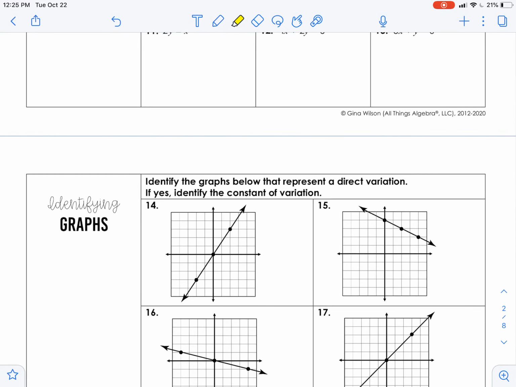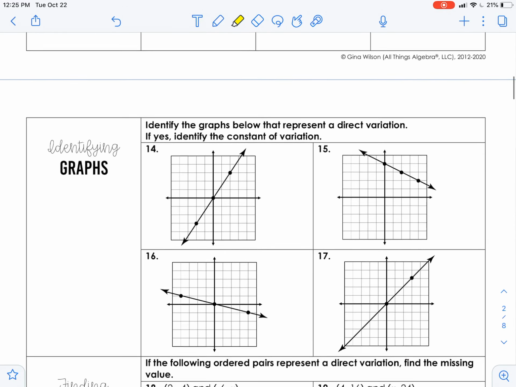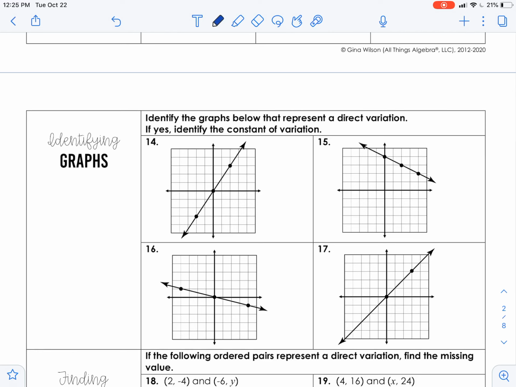Okay, in terms of a graph, since we are looking at the equation y equals kx, there's like a plus 0, so it needs to go through the origin, okay? When I look at it, yes, this one goes through the origin. No, yes, yes, okay? And then the rest is to find the constant of variation. That is just like your slope. We just call it k. So I'm going to rise 2, run 3.